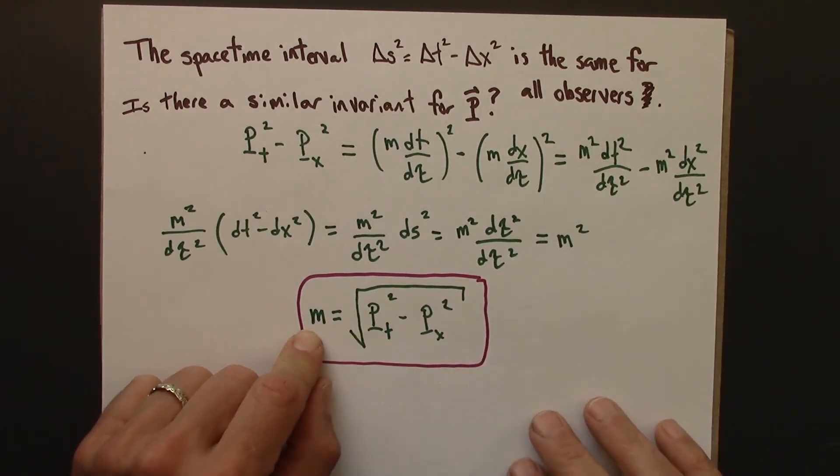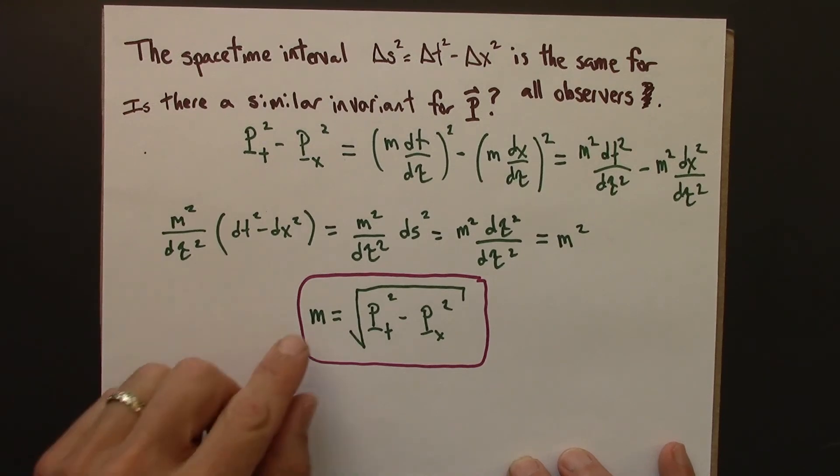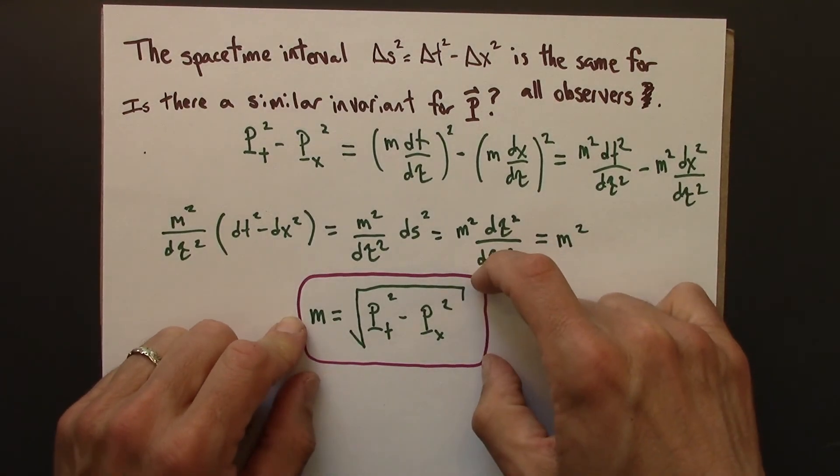Similarly, here, the mass is something that's deeply real. It doesn't depend on the reference frame in which we observe the object. So this is the other key property of form momentum and special relativity that I wanted to mention.